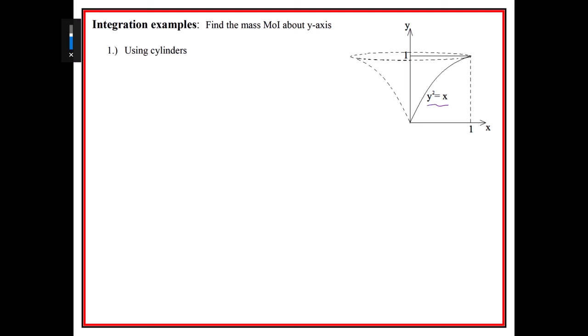I'm going to do it two different ways. We're going to use hollow cylinders and rings, or discs, I should say. They're not rings. Okay, so this is actually kind of using rings. They could call them cylinders here. So what that means is we're going to break this thing up into, let's try to draw a good sketch of this, hollow cylinders. It's going to be kind of like that right there.